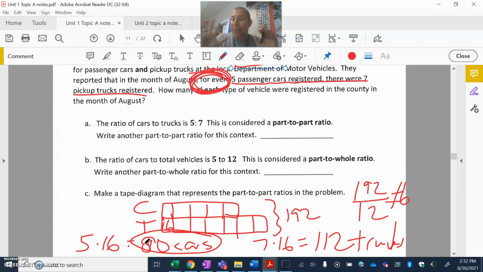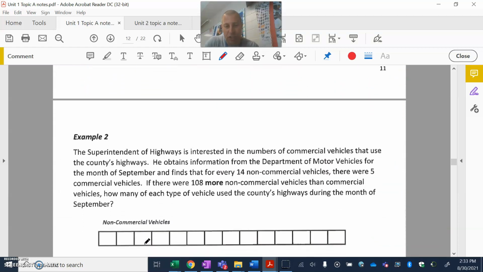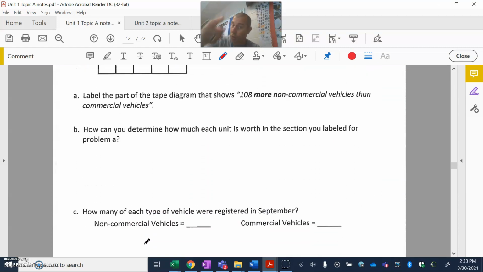Okay, so there we go. Keep in mind, that's a good way of checking your work. Not just redoing the same math that you did, but I knew I was supposed to get 192 in total. 80 and 112 does give me the 192, which the 90 clearly did not before. So again, we're focusing on those styles of questions. We're going to skip example 2. We'll see that one tomorrow.